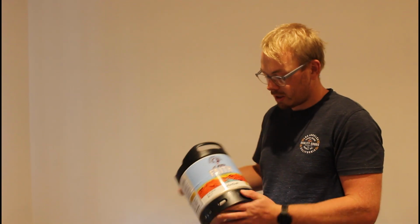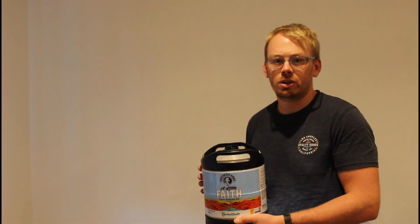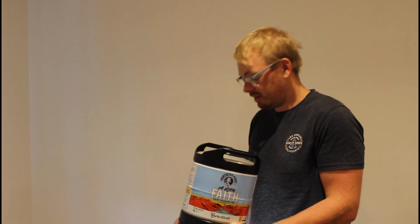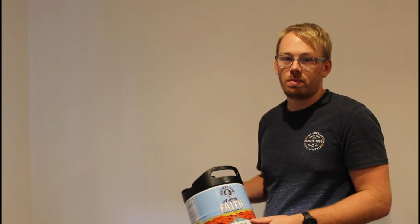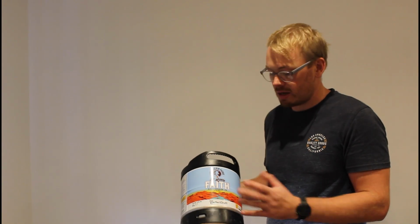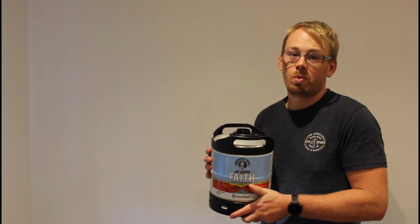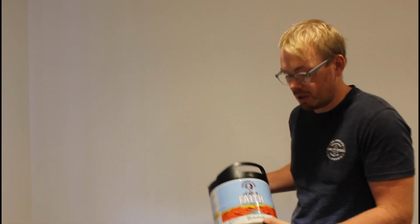So Northern Monk, Little Faith. Faith, one of my favourite go-to can beers. What went wrong was one of these kegs was completely flat, and they just said, as a goodwill gesture, any keg you want on the website, give it a whirl. I think it's about £40. It was nice. It's only 4%, so I don't know. I can't remember at the time, but I think you're just as well getting it in a can, if you can get it in a can at a similar price. It was just a replacement, so I thought I'd try it.